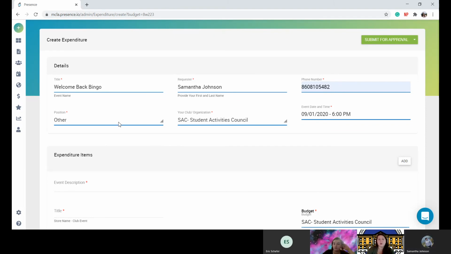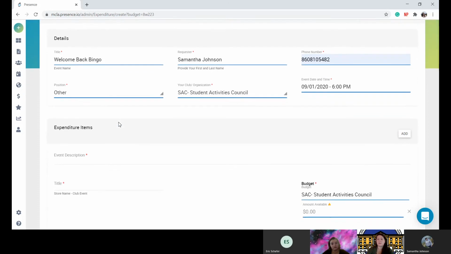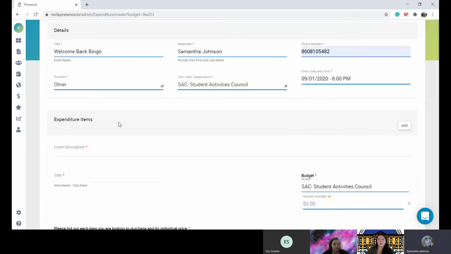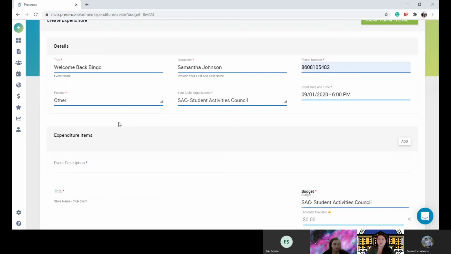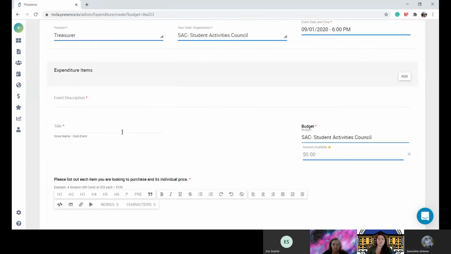From hitting other, if we were to finish up this whole form and hit submit, that triggers it to go to the club treasurer. So as a club treasurer, if you give access to someone else that's allowed to put in a purchase for you that's not on the club e-board, this would at least bounce to you to make sure they did it correctly and that they are asking for a realistic number that you had communicated previously for an event or for some supplies for the club. Okay? Just want to be clear with that. So Sam, you're going to switch it to treasurer though, because obviously you're treasurer for this part.